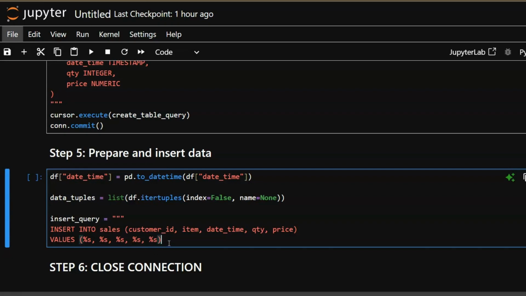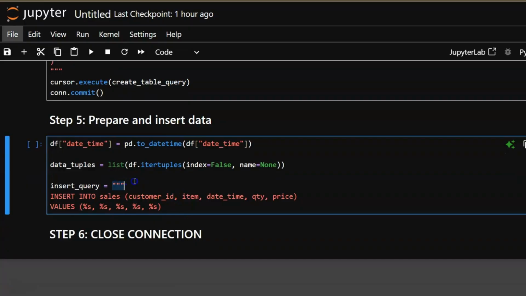And if you're asking what these are, they're basically placeholders used in the SQL query to safely insert values into your PostgreSQL database. So this basically tells Python, I'll give you 5 values, just plug them in here when you run the query. Why use the little percentage with s instead of putting the values directly? Well, using this makes your query safe from SQL injection attacks. It also helps with flexibility for multiple inserts, and it's compatible with PostgreSQL and psycopg.